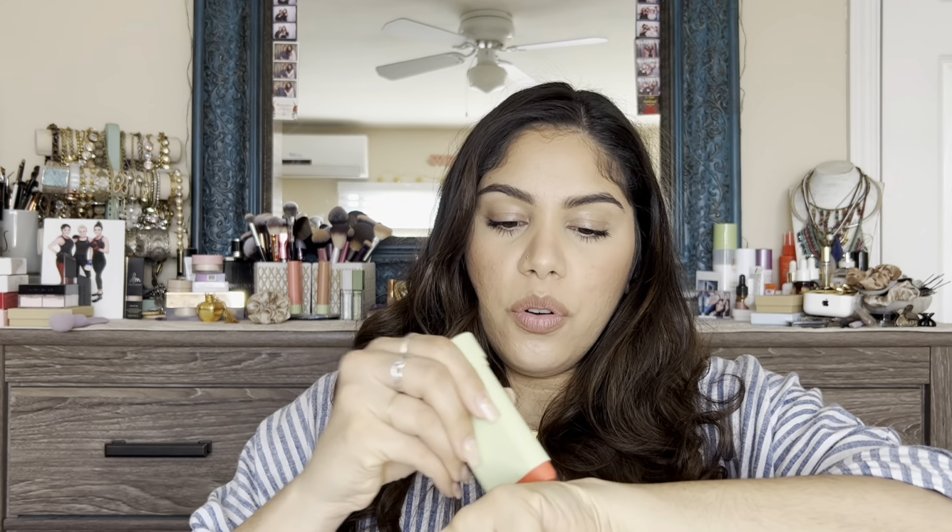Now, this one that I'm going to mention first, I've talked about multiple times, so you guys are probably sick of me talking about it, whether mentioning it on my Instagram or in a couple videos here on YouTube, and that is from PIXI. This is their On The Glow blush tinted moisture stick, specifically in the shade Juicy. This has been most likely my most used in the beginning parts of 2022. It kind of rolls up like a deodorant stick. It has this really beautiful orange corally pink tint. It's kind of sheer. It's really easy to work with and I really love it.